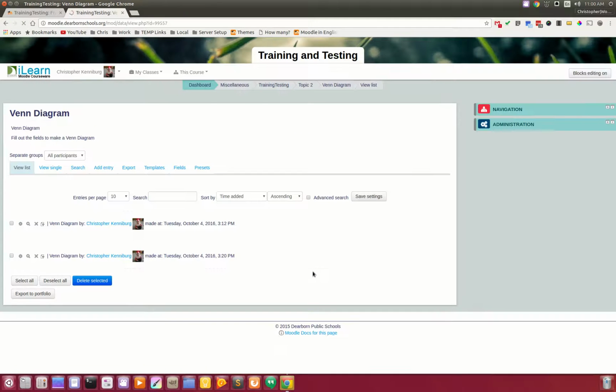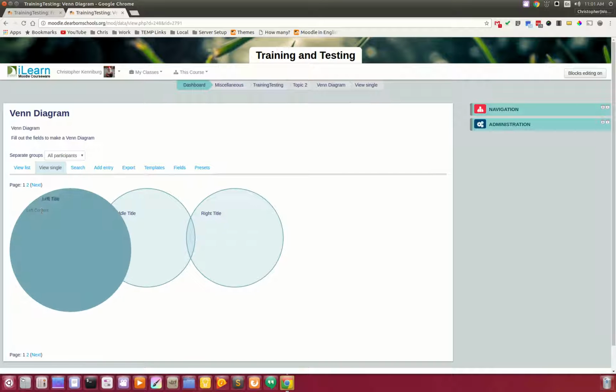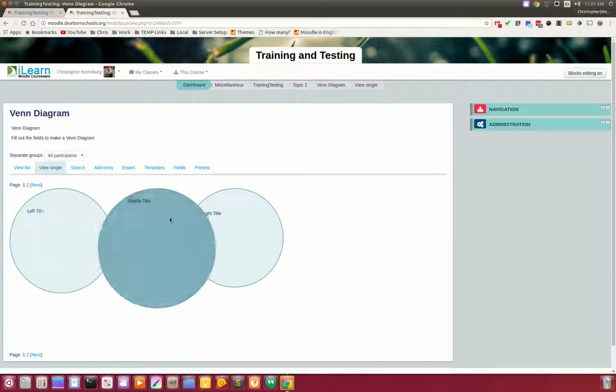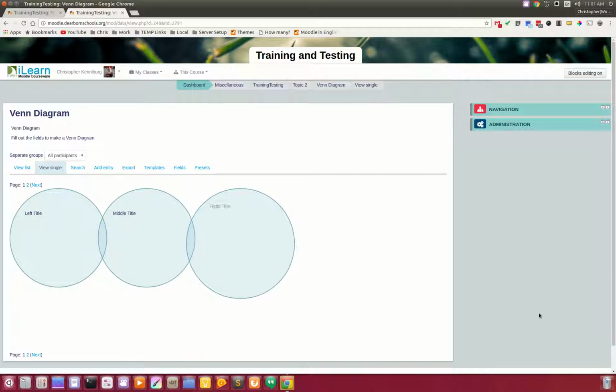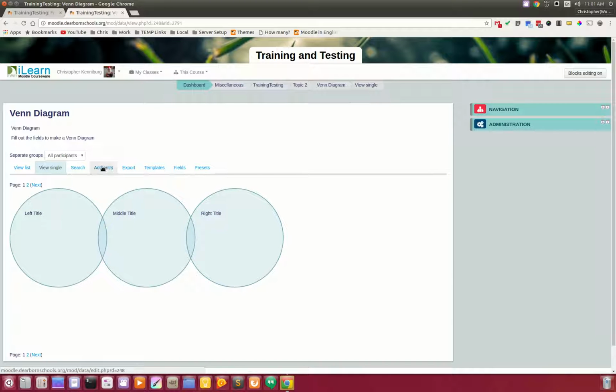And the other one that we did was the Venn diagram. And you can see that right here. We have the three circles. We couldn't do the overlapping quite as nicely as you would like, but I think the concept is still kind of the same. You have the left area, the middle area, and the right area. And the students can enter in their items. And so we're still refining these, testing it out, but that's pretty cool.